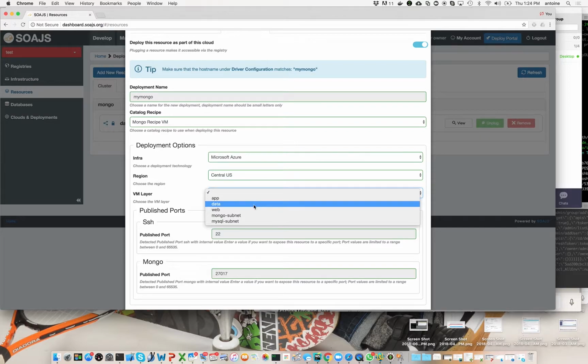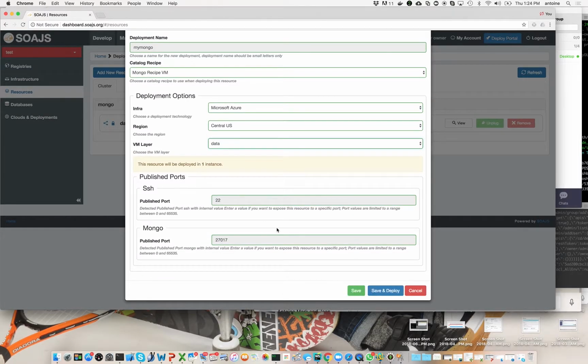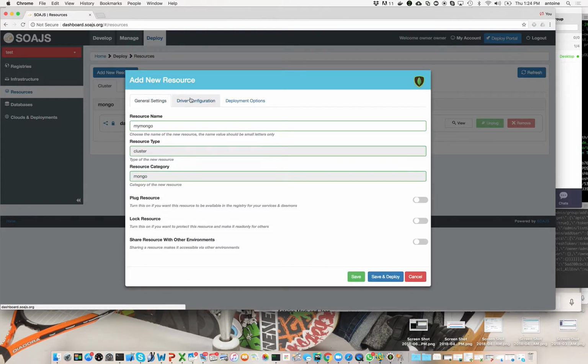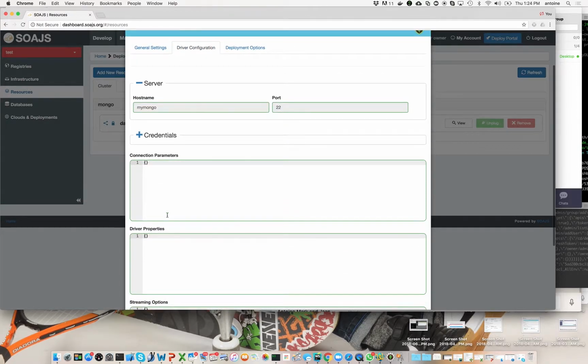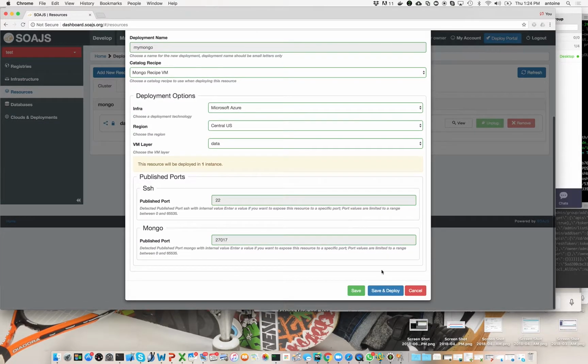And as you can see here, this is a data layer that was just created while we created the environment. I select this one, what is the port, if I want it to be replicated or not, and so on and so forth. And all I have to do is to click on save and deploy, and that's about it. The MongoDB is going to be deployed in this layer.